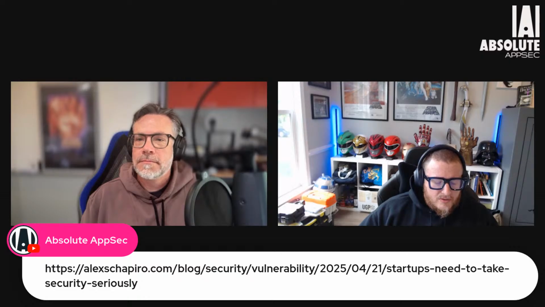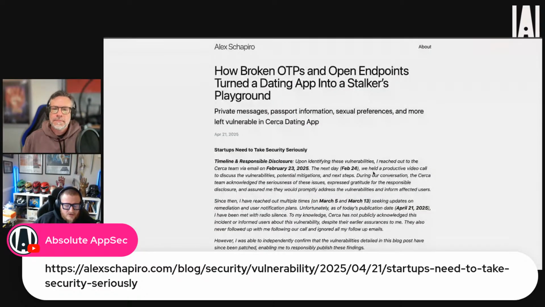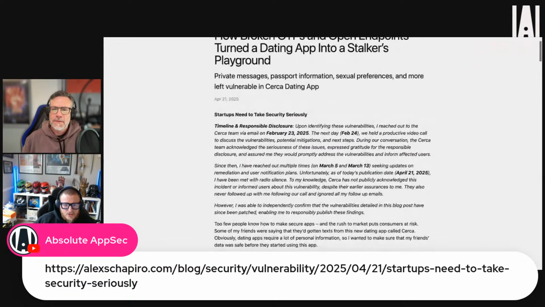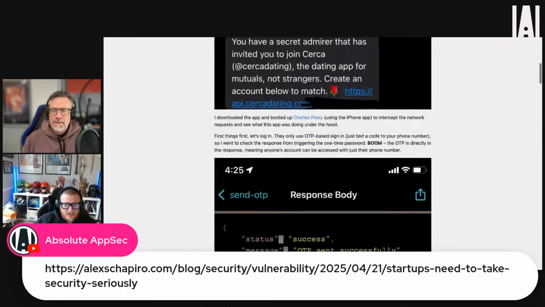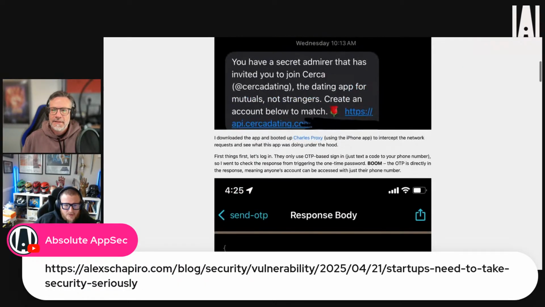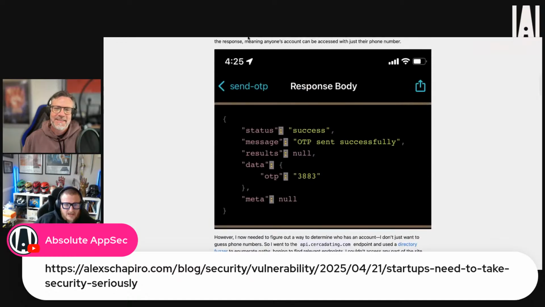One is that you basically don't have to use a password, you use an OTP code to log in. So if you put in a valid username or email, it actually comes back in the response, hidden in the body of the response, like, here's your OTP code. And then you're supposed to presumably go on your machine or your SMS and put in your OTP code or whatever it is.